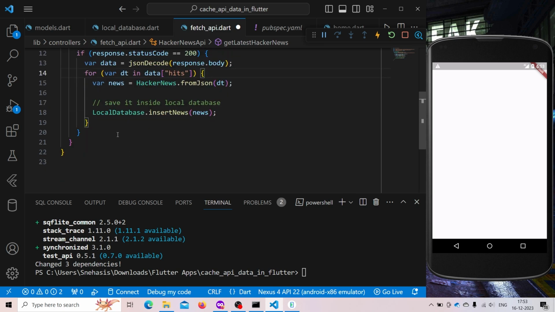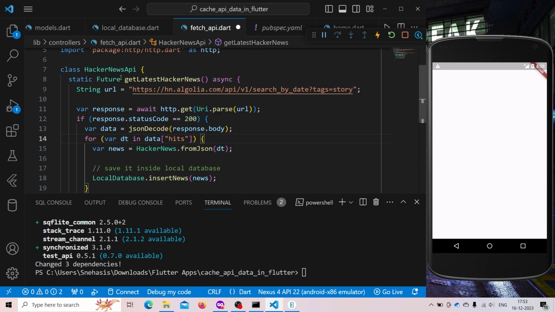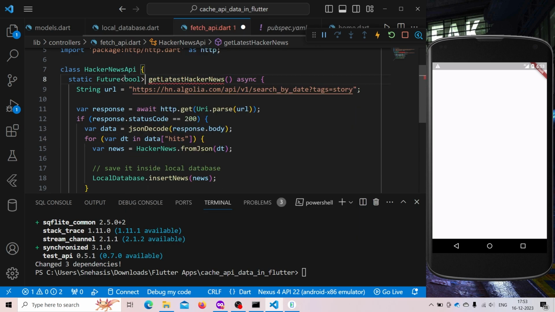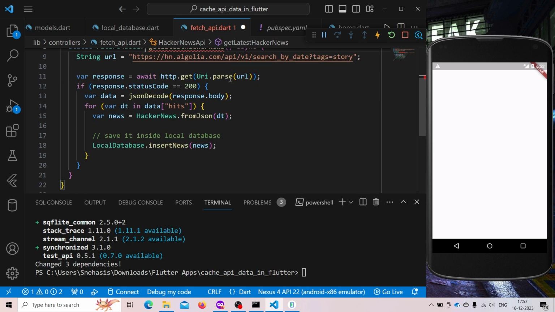So we can make it a Boolean function. Like if response is 200, in that case, we'll be returning true.